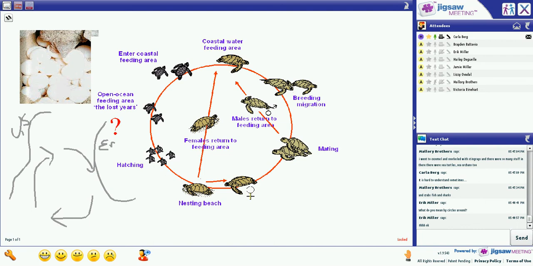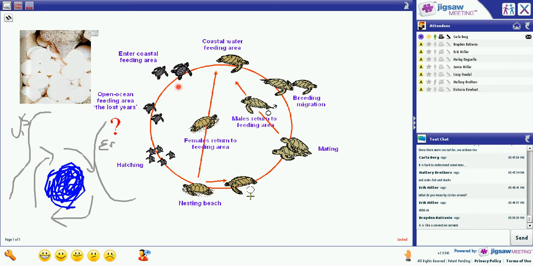In the middle of this circle is where scientists think, where I have blue here, the sea turtles spend about 10 to 15 years, sort of in the middle here, growing larger. After that time period, once they're larger, the sea turtles return to the coastal feeding areas.